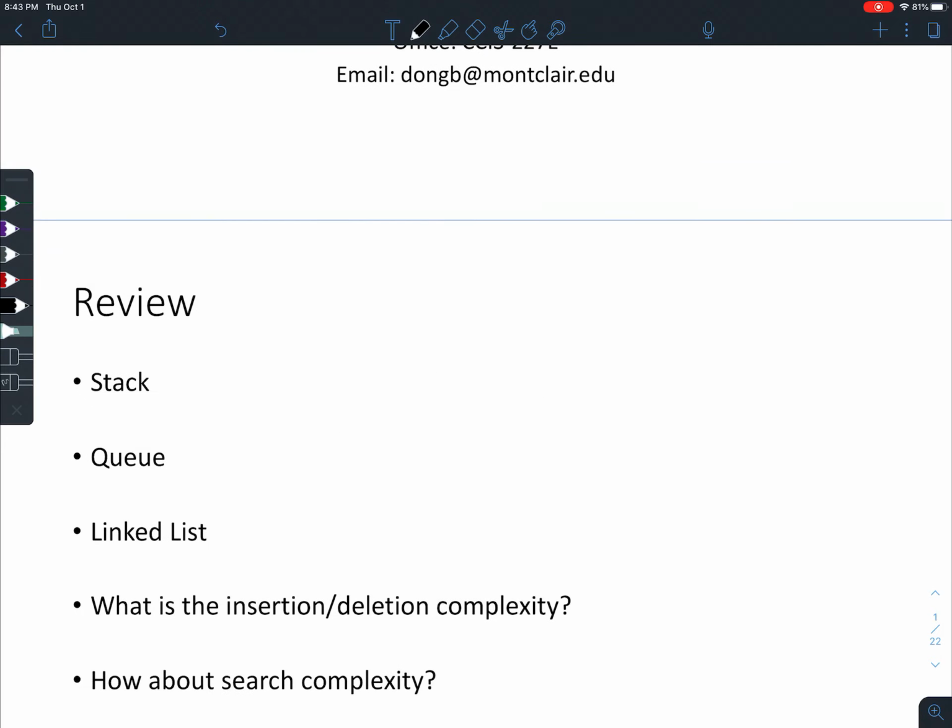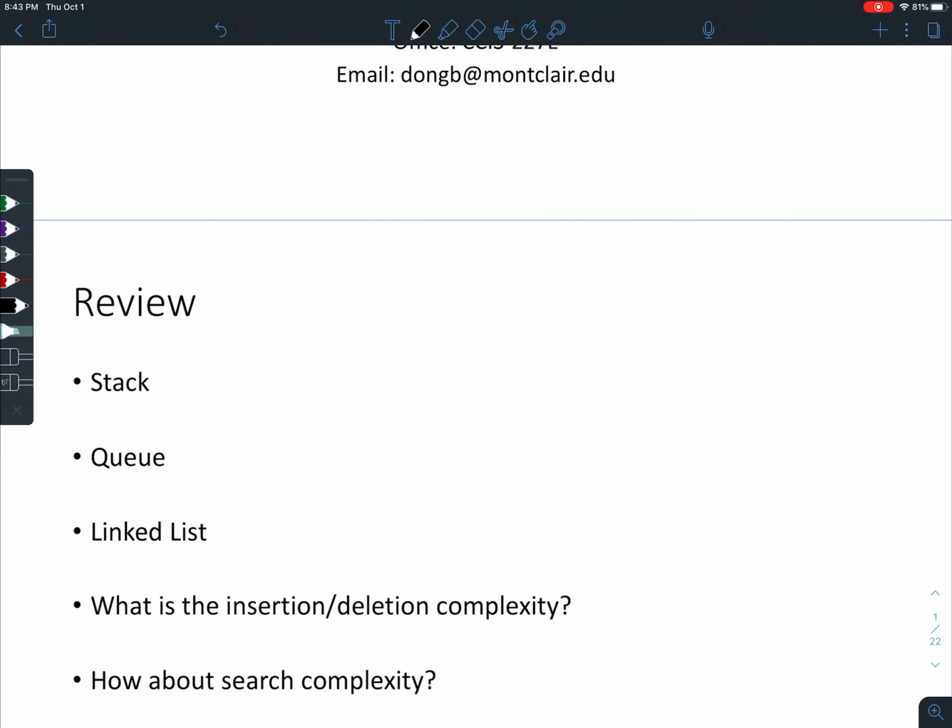The difference between stack and queue is that stack implements a last in first out policy. You can always think of stack as the shelf in your supermarket. The last item that comes to the shelf will be picked up by the customer first. And queue implements a first in first out policy. You can take queue as a waiting list in the doctor's waiting room.